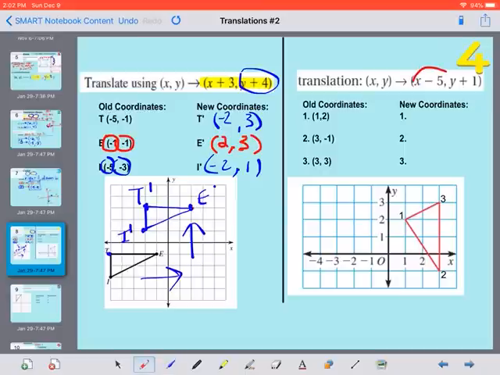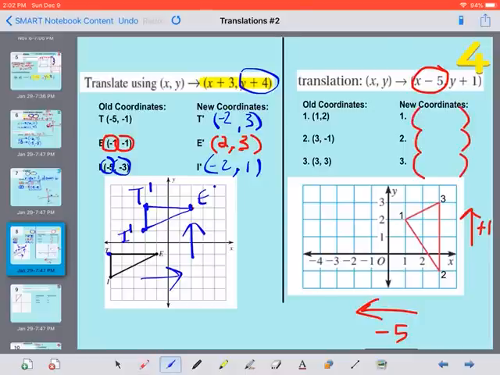Next one, our x-coordinate is moving negative 5, so on my x-axis, we're going to the left 5, and then y is going up 1, plus 1. So I'm going to list my coordinates first, then I'm just going to plot them, see if I did it right. So x is negative 5 from what we have, so we have 1 minus 5 is negative 4, and then 2 plus 1 is 3, so negative 4, up 1, 2, 3. This was point 1, so now this is 1 prime.